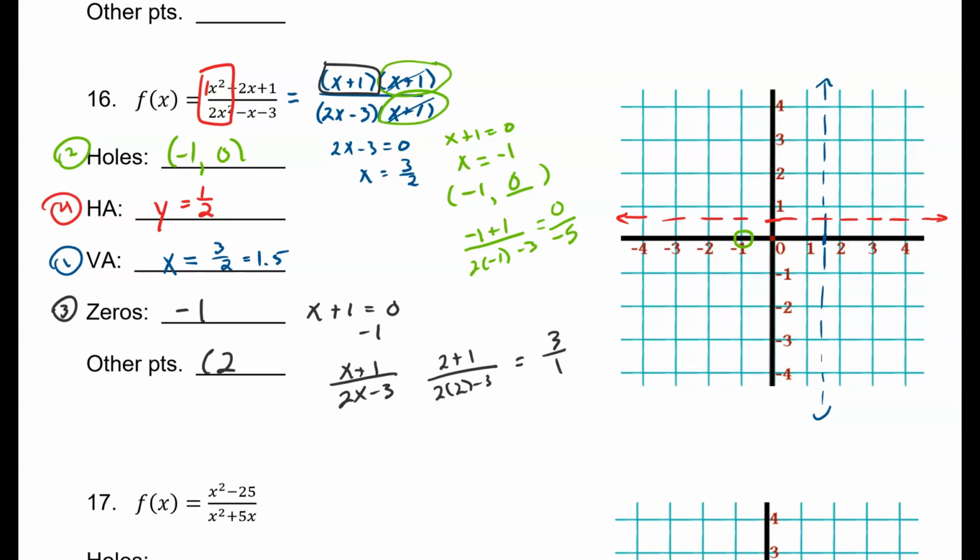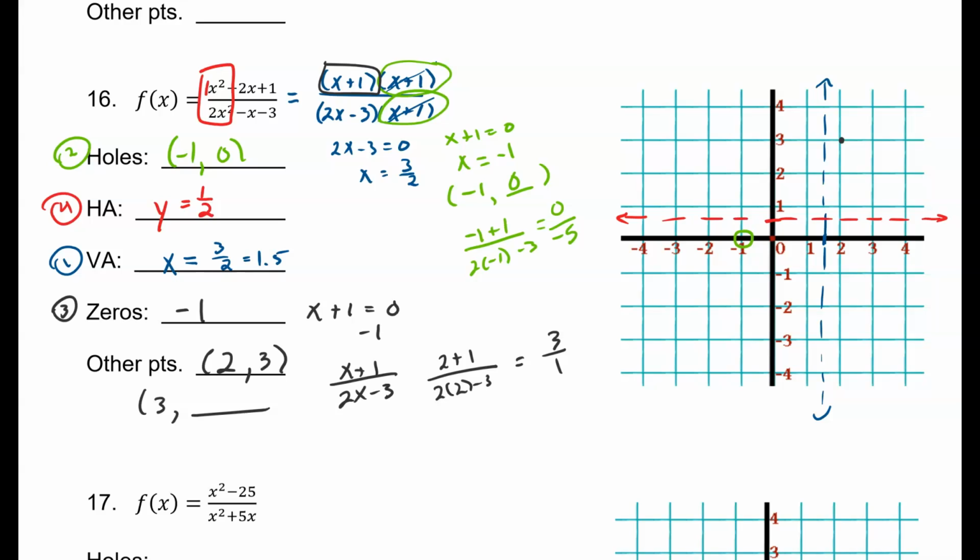So what do we have? We're going to get the point (2, 3). Now, some of you are wondering, what if I picked a different number than that? Not a problem. Pick a different one if you want to. You could do multiple other points. You just don't have to. But let's say I picked 3. What would we get if we picked a 3 there for another point? You can always do this if you want to check.